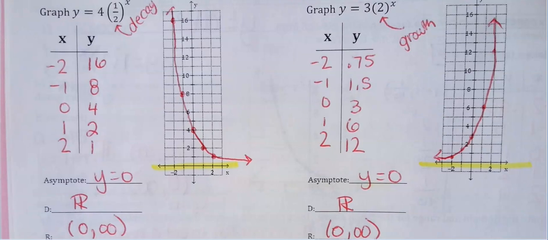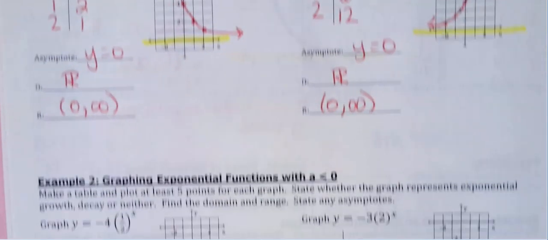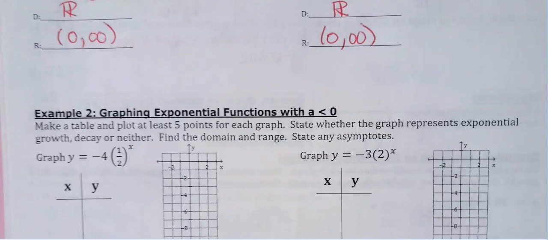Okay, now if you look at the 2 in the example at the bottom, they're identical. The only thing I changed is the a value is negative instead of positive. So I still have like 4 times 1/2 to the x, but in the example right below this, it's going to be negative. I'm going to scooch this up a little bit. Actually, I'm going to show this to you guys at the same time if I can.